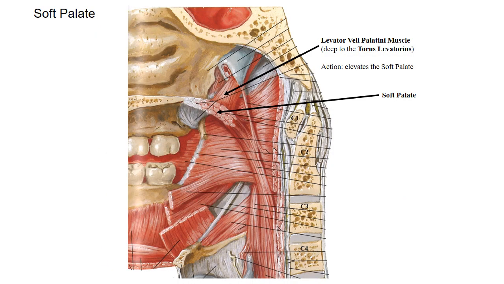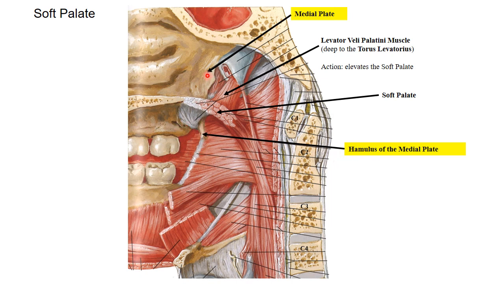Okay, let's go back to this diagram. There's another muscle lurking right behind this. So this bone right here is the medial plate of the pterygoid process of the sphenoid bone. This is the sphenoid bone, and this is the pterygoid process hanging down from it. We're looking directly at the medial plate. There's the hamulus right there, so there's the medial plate coming down, and the hamulus, that little hook-like projection coming off the medial plate.